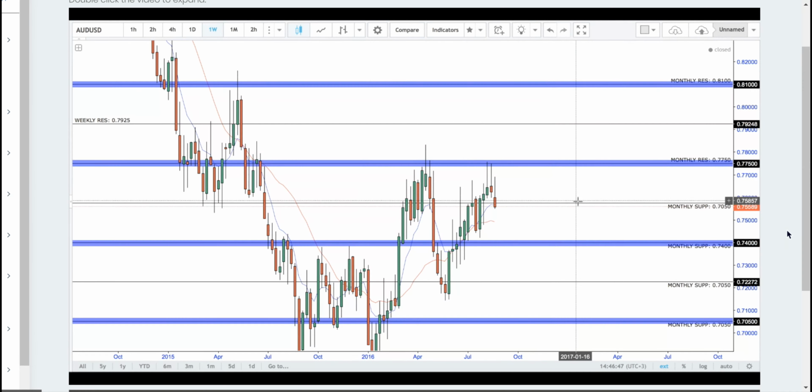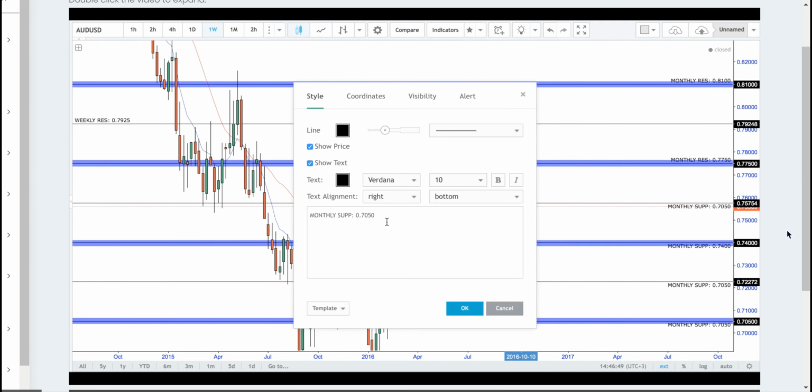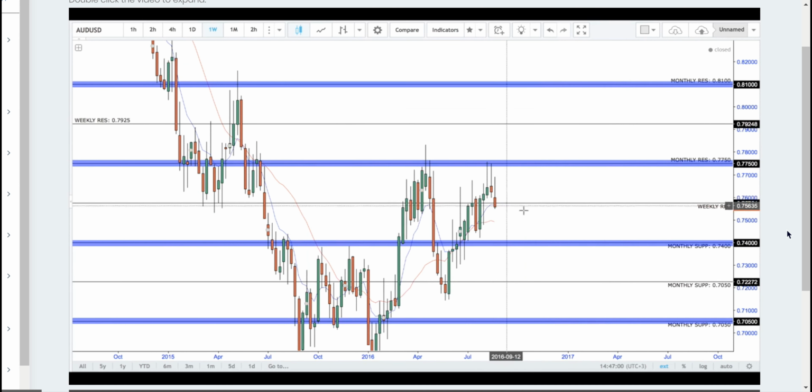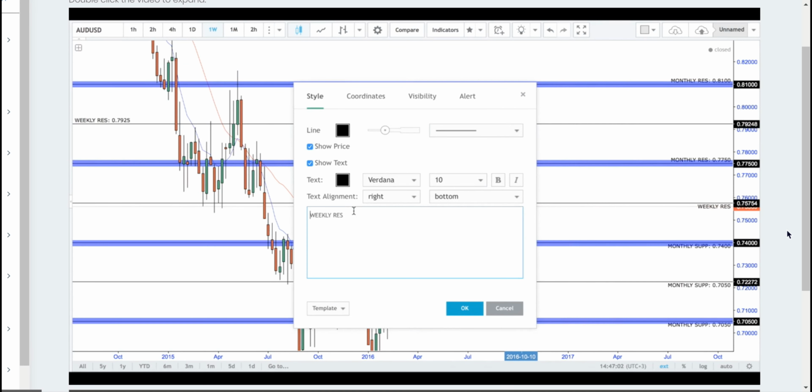Done. Next one, go in, modify, weekly, and now this one is resistance, because you can see the price label is right below. Only by a few pips, but technically it is actually resistance. So weekly resistance 0.7575.